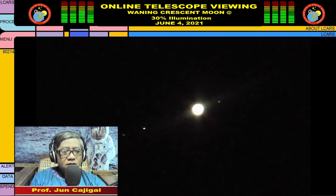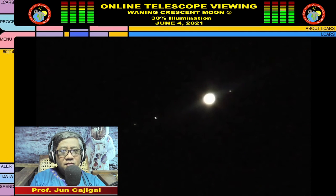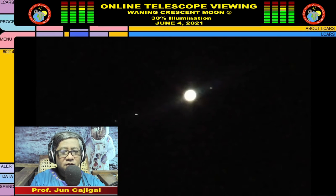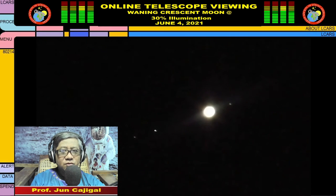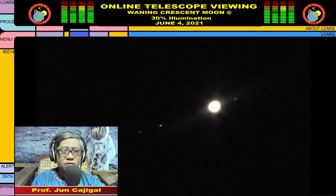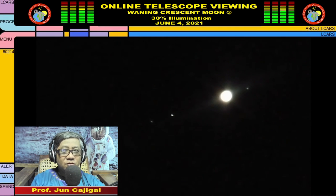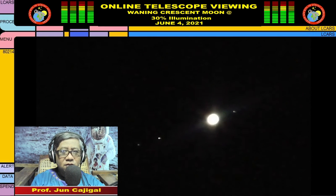And itong aking telescope na ginagamit, itong MISAR, ay refurbished lang po. I bought it in a Japan surplus for only 2,000 pesos. Ayan po, 2,000 pesos lang yan including the tripod. Pero hindi siya in good shape. So inayos ko po siya, pininturahan ko, nilinis ko yung mirrors, inalign ko po yung mga mirrors. And lo and behold, nagagamit ko po ngayon. Ganda-ganda po. As you could see in the images of the moon and itong Jupiter, talagang very sharp. And yung image niya is of high resolution. Ang ganda.